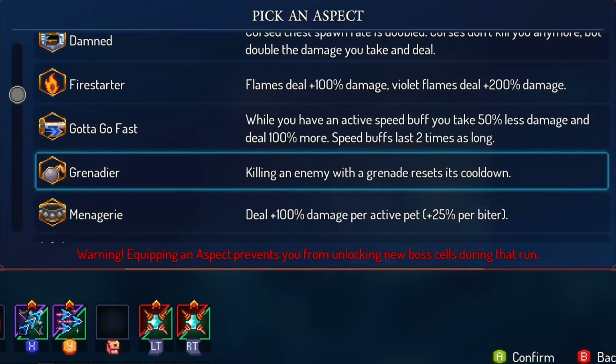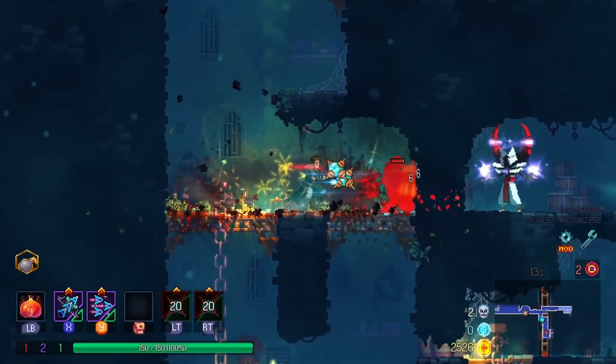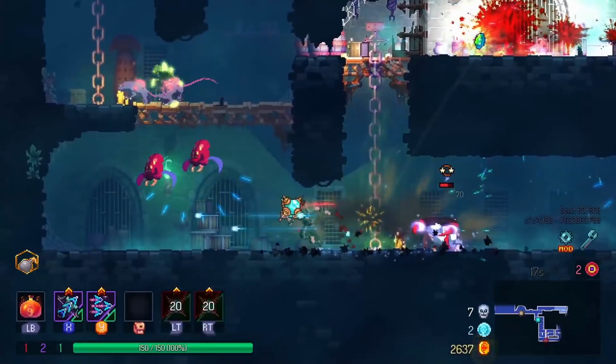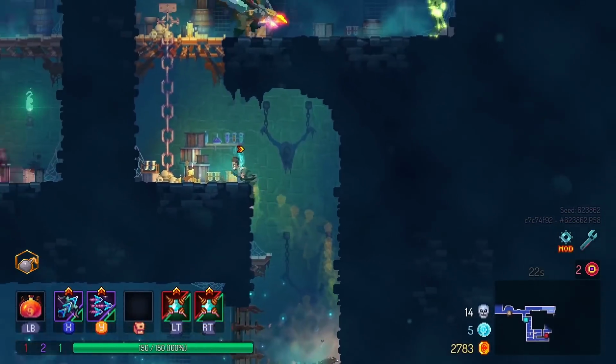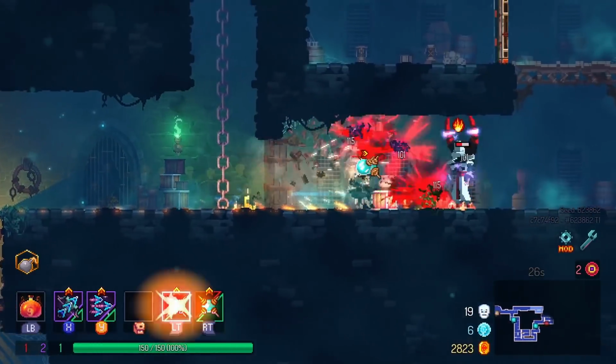Of course, we're using 2 of these, and cluster grenade hits the entire hallway. So with this aspect, we're going to be spamming L2 and R2 on every single monster we see, killing everything that we come across. And if anything happens to not die, I'll just use the alternate fire on repeater, which will just burn the monster out.